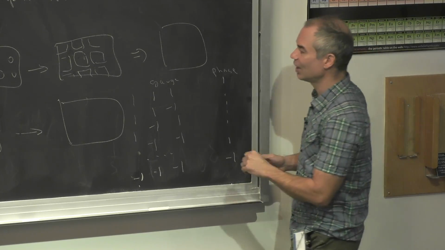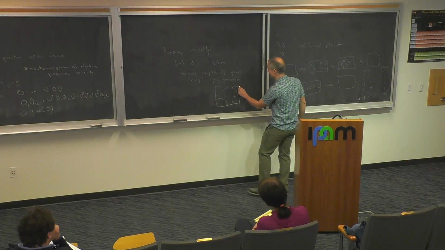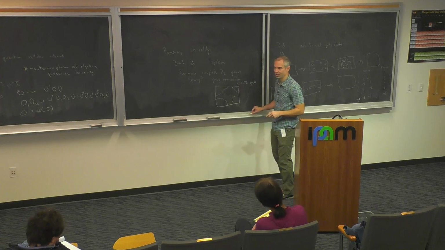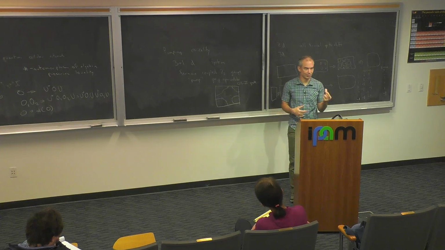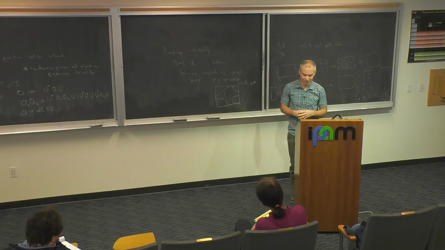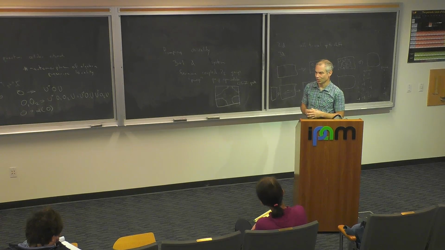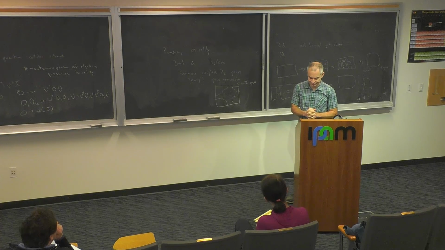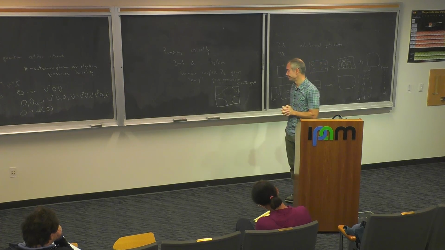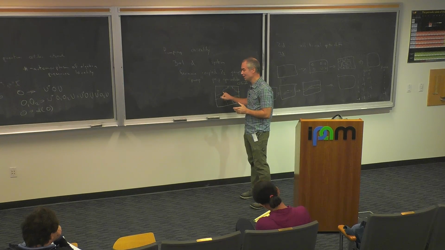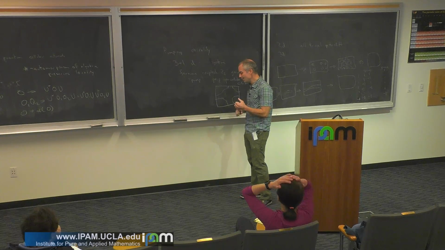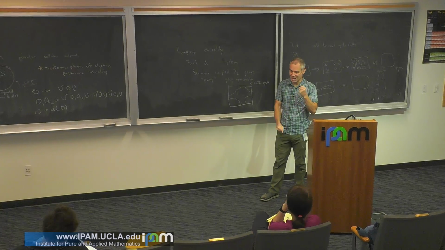So what you wind up realizing in 3D is a CCZ gate, in particular a non-Clifford gate, on the 3 qubits encoded by the gauge field in these 3 directions of the torus, and you do a particular non-Clifford gate when you do this pump. So that was kind of one of our reasons to be interested in this. But then you start wondering, well, that's the easiest case, when the gauge field is in its ground state and the fermions are in their ground state. That's the phase. What happens if the gauge field is not in its ground state?